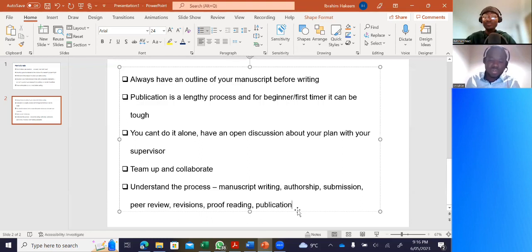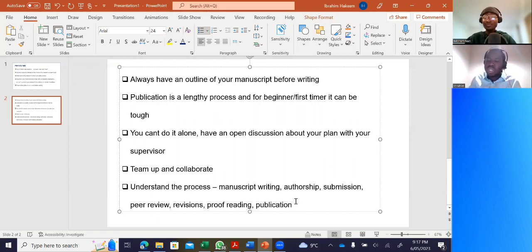Submission, how do you submit? It's a whole lot. Each of these can be another episode of discussion on its own. And I would like the facilitator or the organizer to look at taking each of them one after the other to take them through the process. Yes, it's a very lengthy process. Submission, peer review. Now you get your peer review. How do you handle your decisions? It could be revisions, it could be rejection, it could be acceptance. Then after revisions, you need to proofread the final version before it finally gets online.